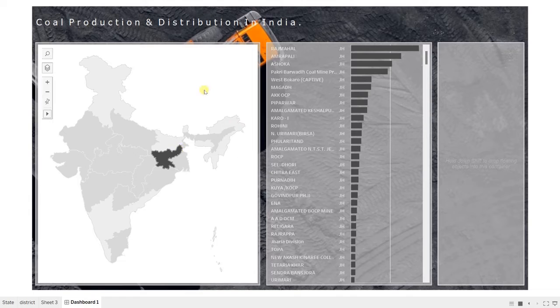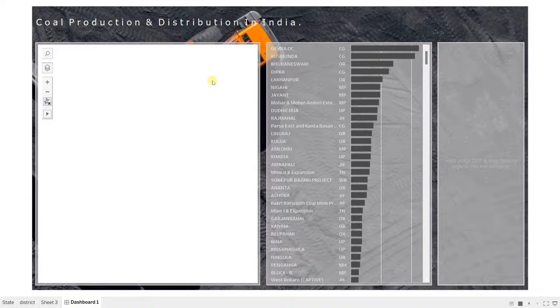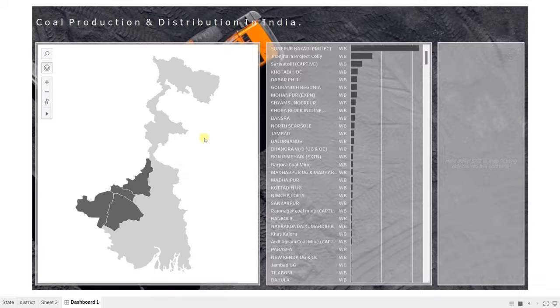So for Jharkhand, we have to click 2 times on this map. Okay, this map went out, and this came back to original. I am currently employed in West Bengal, and I will show you this West Bengal.